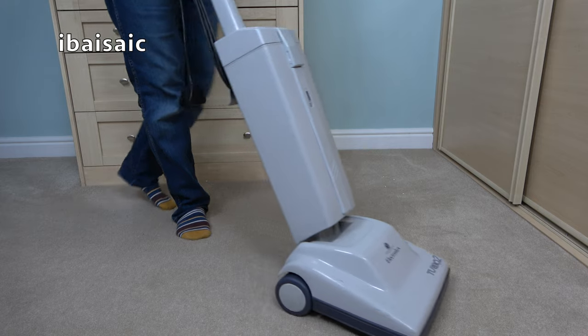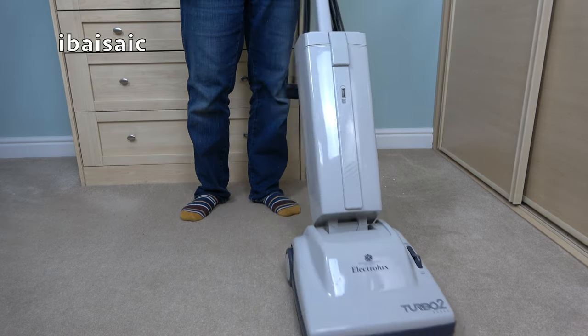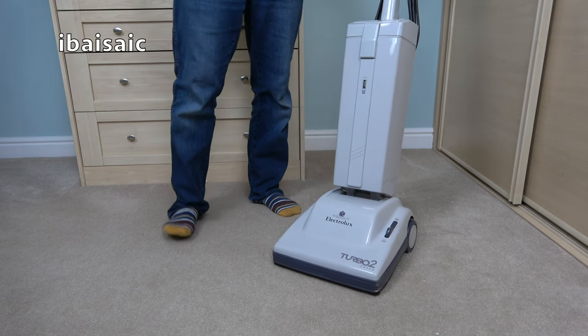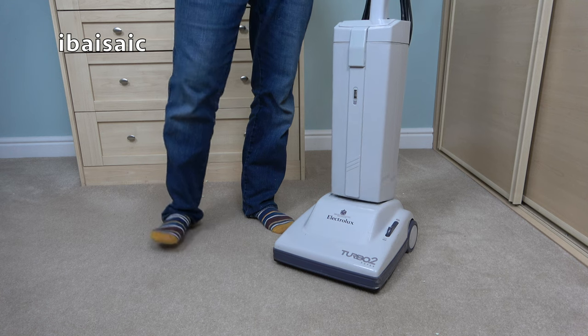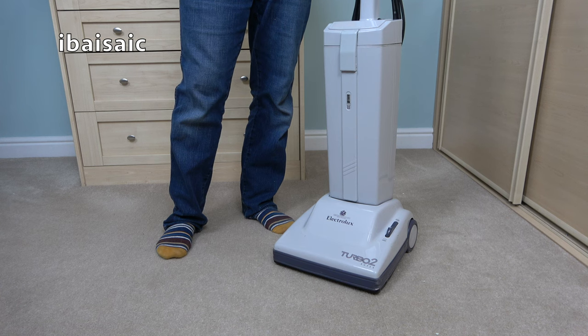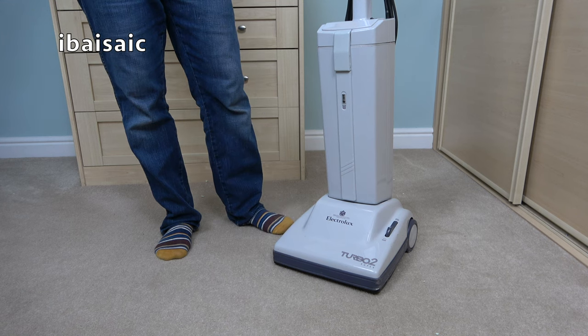Finally released from its cling film prison, I present to you the Electrolux Turbo 2 Super. I think I mistakenly called this a twin turbo. It was probably called a twin turbo in one incarnation or another. I think I've got the electronic version of this. I'm not sure if that's called Turbo 2 or twin turbo. Anyway, it's all turbo to me.